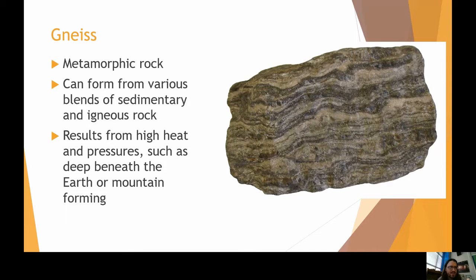Or maybe it's nice. I don't know how to say that. We're going to go with gneiss. It sounds better. This typically, like I said, is found all over the place, deep in the earth, where you have all kinds of different rocks mixing together under heat and pressure or under mountain-forming conditions.